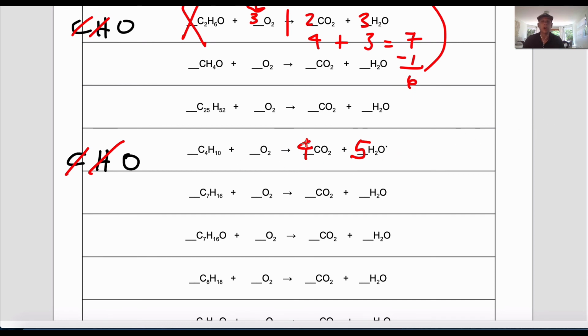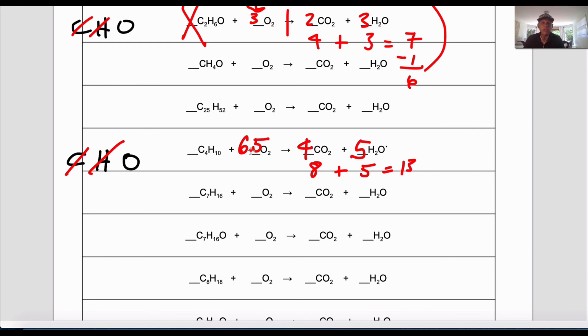And then I'm going to do the O's, so I slow down. On first glance, we think that's 2, but it's really 8. On first glance, we think it's 1, but it's really 5. So 13. All right. Now we don't have an oxygen here, so we don't need to subtract 1 out there. So I'm definitely not going to put anything there. Okay, so what times 2 is 13? All right. And it turns out that's 6.5.